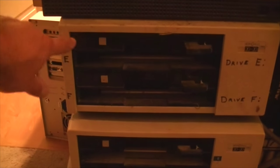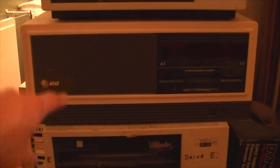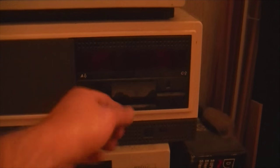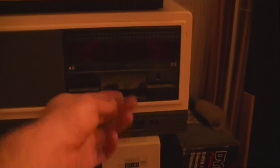These things by themselves are as heavy as this old AT&T computer up here. And there's 3 of these things. I thought I brought 2 of them home, but I guess I only brought 1 of them home. But there's, I guess, apparently 2 others over there. Some kind of an interesting cover right here. I have no idea what that's for. There's one of those old-fashioned floppy drives with the lever right there.